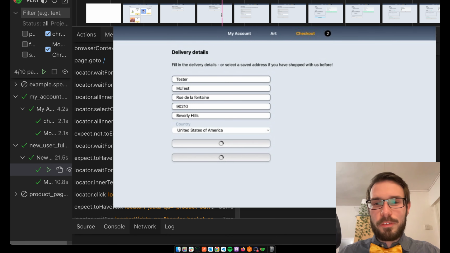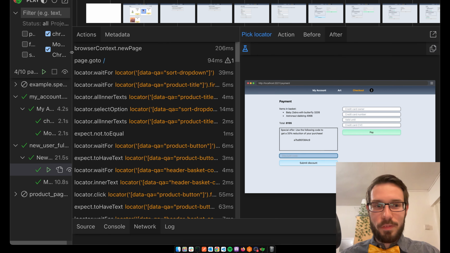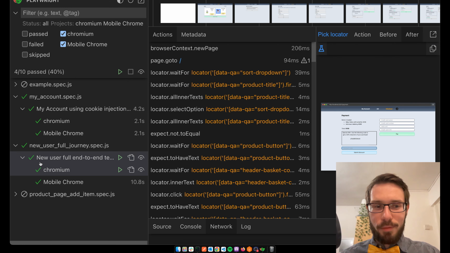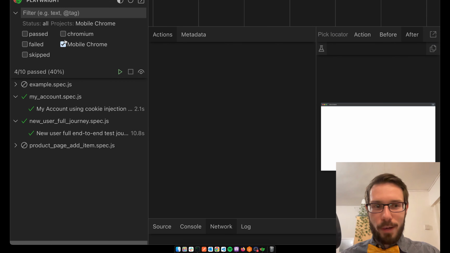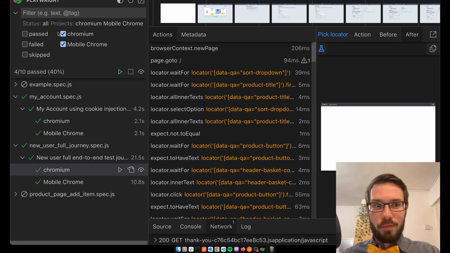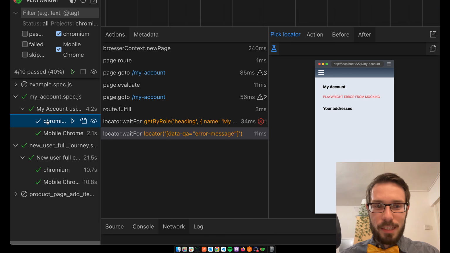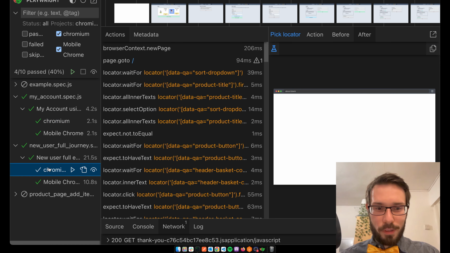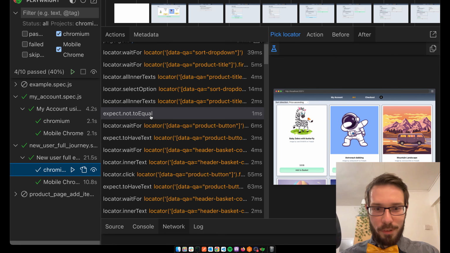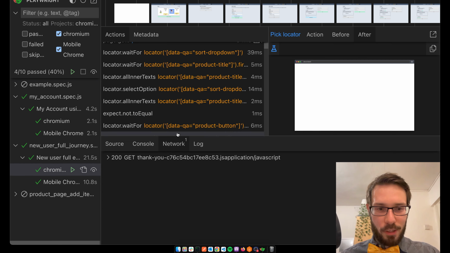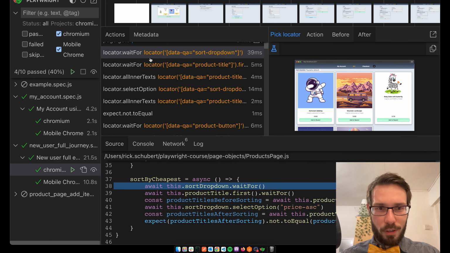This is a wonderful new tool which helps you to run your tests interactively. As we've seen, we have a new UI where we can run our tests. We can run them in different viewports, and we can filter by different tests if we're interested in a certain thing. And if we're really interested in a test, we can look at what the test was doing. We were able to look at all the actions. We saw how this relates to our source code.